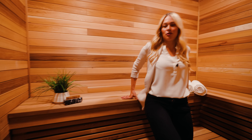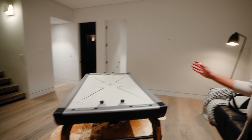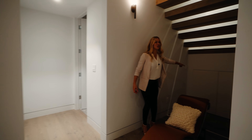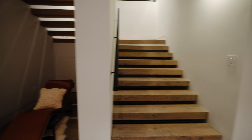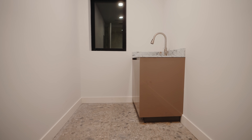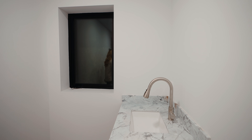We'll come from your sauna through your glass door past the game area. There's a good amount of space here — you could put a foosball table, mount your TV, or use it as a kid's study area. You have some storage underneath the stairs. We will come into your first laundry area. You have some marble here, a fire escape ladder, soft-closed cabinets, and the same tile design on the facade of the house.